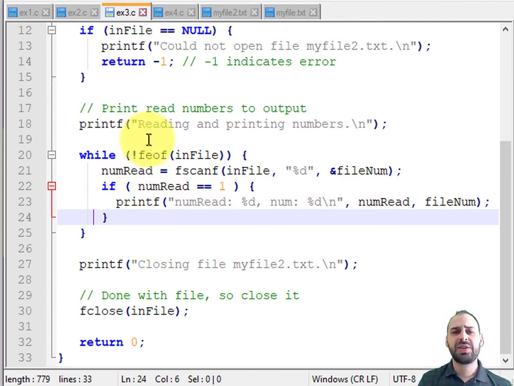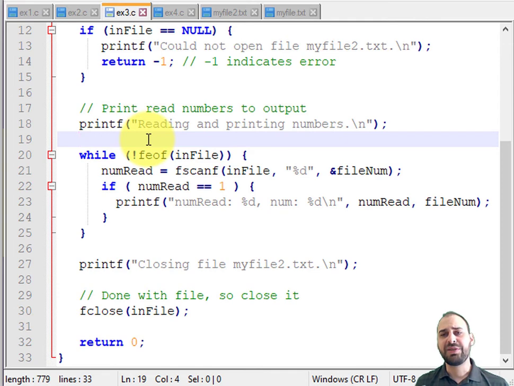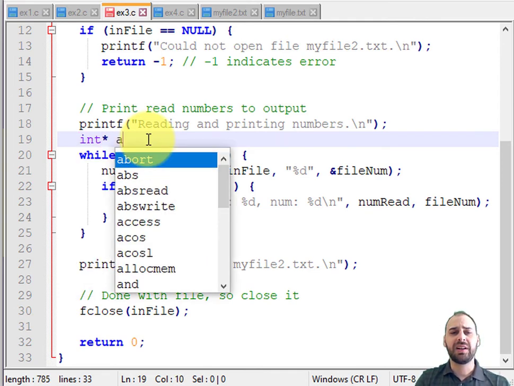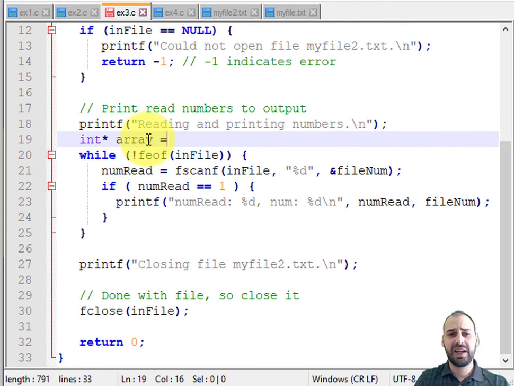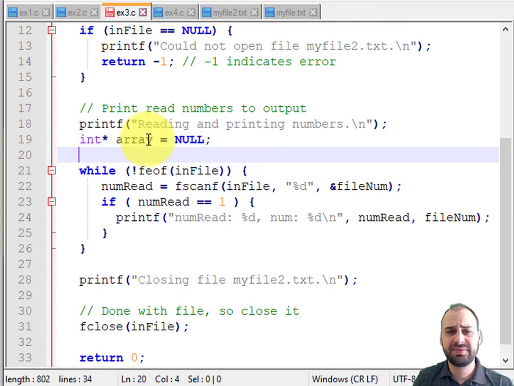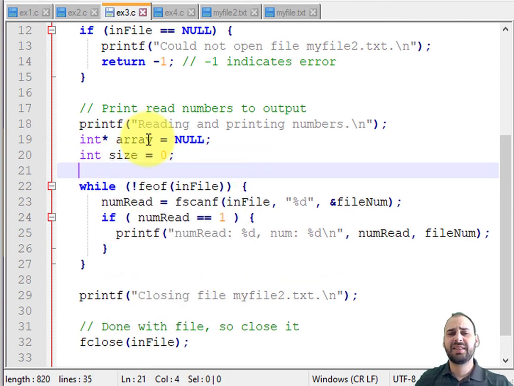So we're going to use dynamic memory again. We're going to use heap memory to do this. And I'm going to create a pointer for our array, and I'm going to set it to null. I also want to keep track of the size of the array, so I'm going to set size to 0.